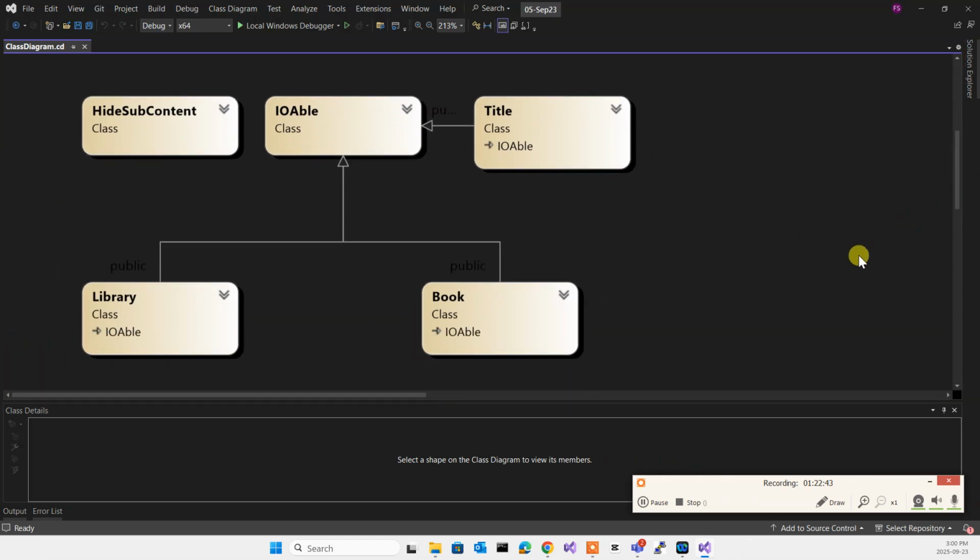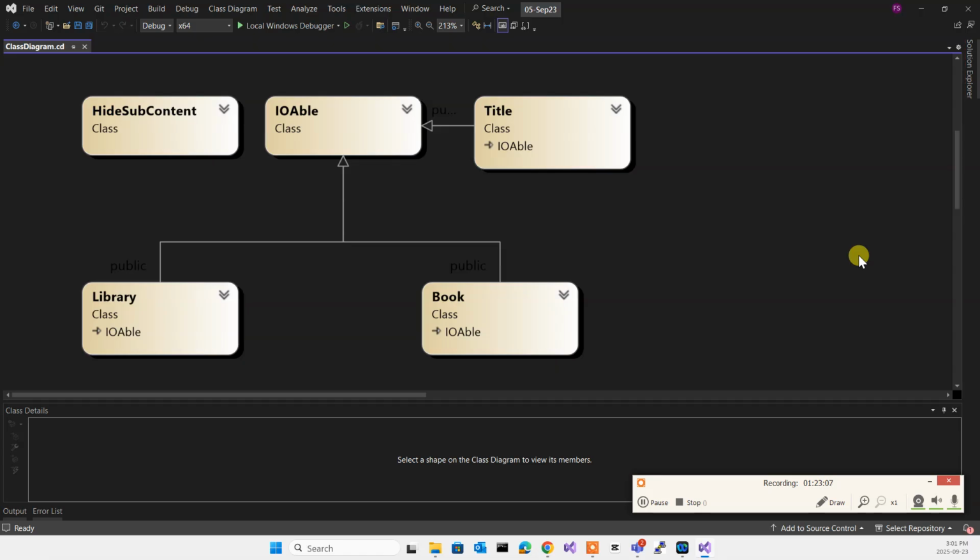my class diagram. Hide subcontent is a manipulator which can be inserted into OStream, and an IOable can be inserted into it. So you can insert an IOable into hide subcontent. An IOable can be inserted into OStream too.